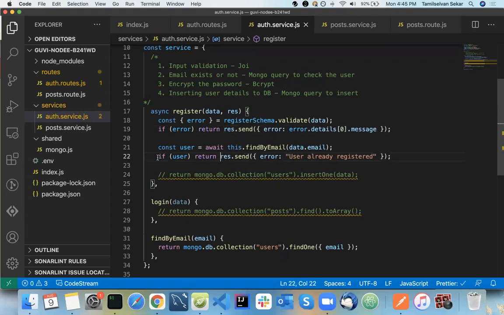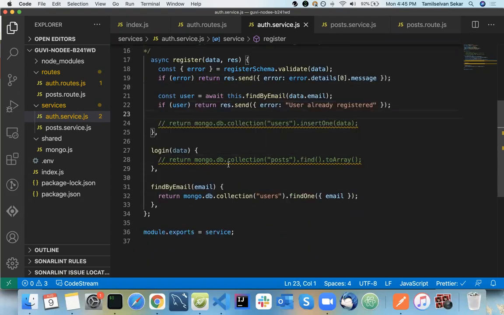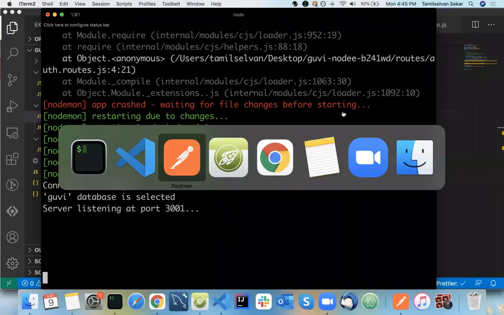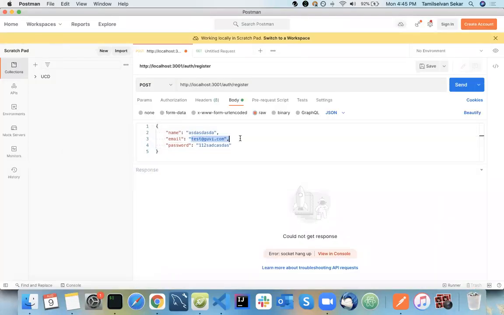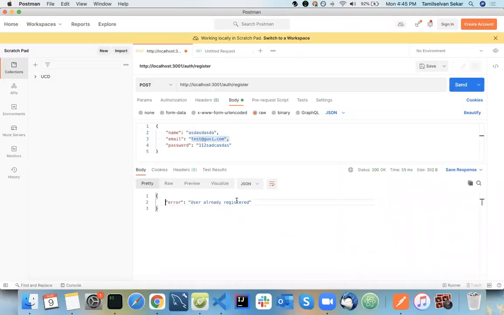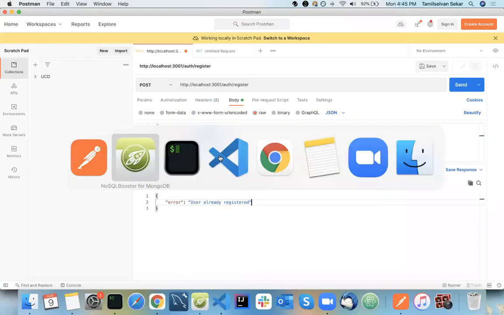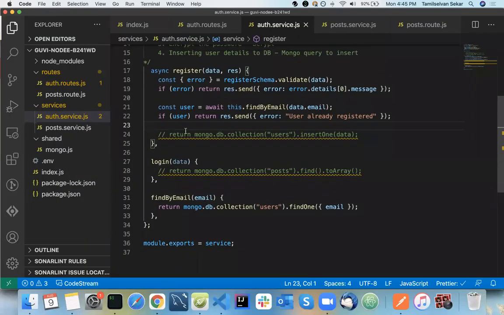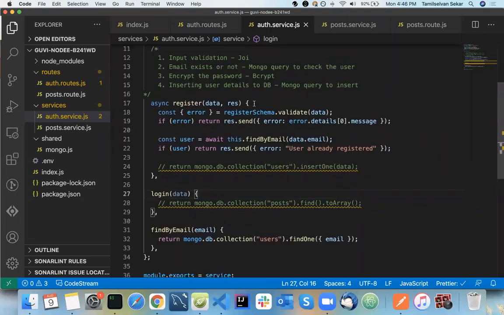So if the user already exists, I'm going to send out a message, user already registered. Now go here. If I use the same email ID, it will throw me user already registered. Suppose I use a different email ID, it is not going to affect anything; it will be inserted into the database.